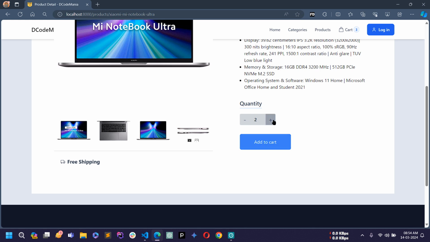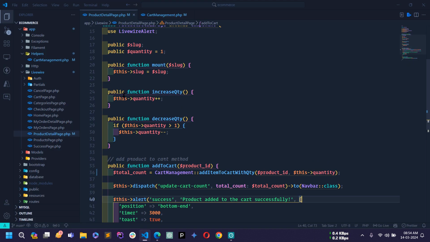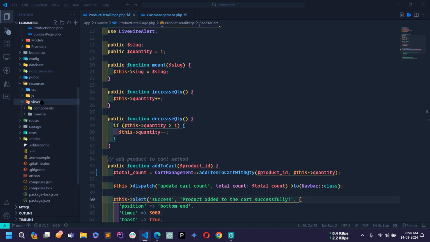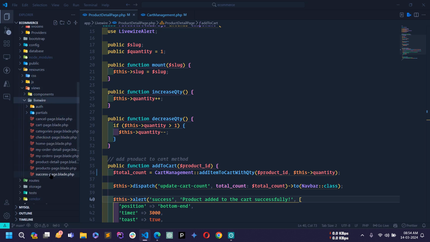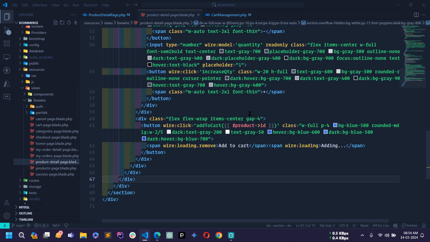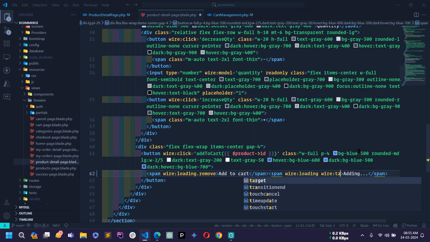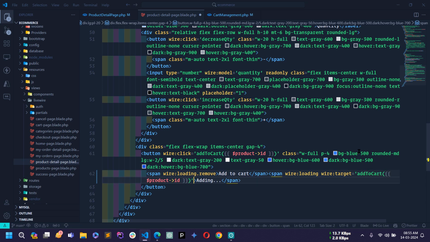You can see when I click on this plus icon, then adding is showing here. So to fix this issue, let's go to the product detail page blade file. So go to resources, views, Livewire, and product detail page. Here I will use a target. You can see add to cart, so here I will write a wire target and paste.